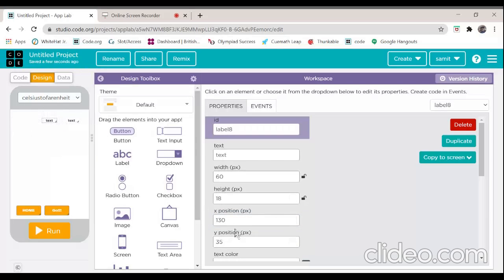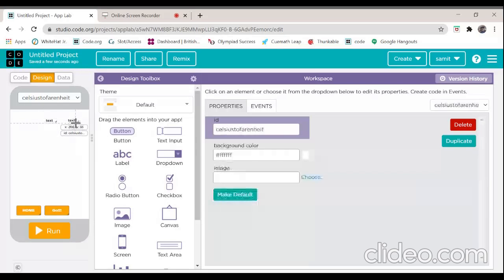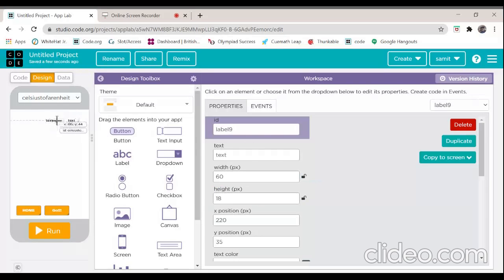The y position should be 35. Let's do it in the middle. Y position 110.